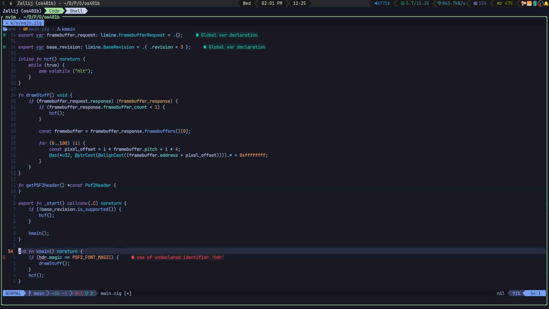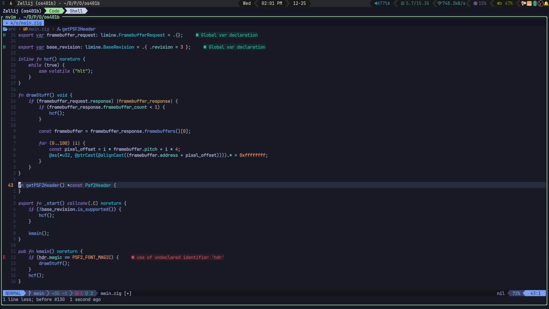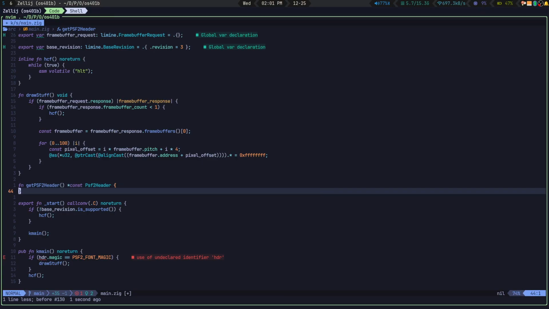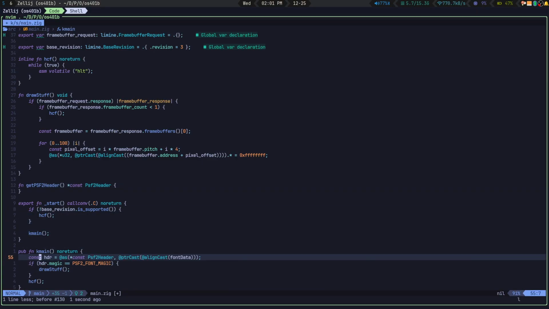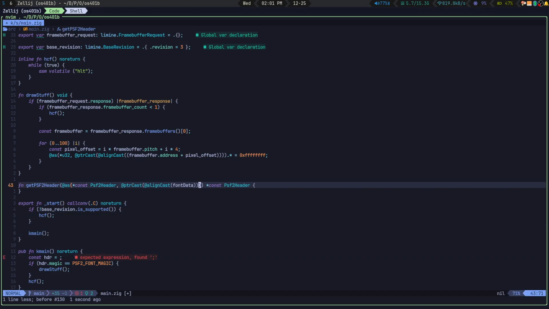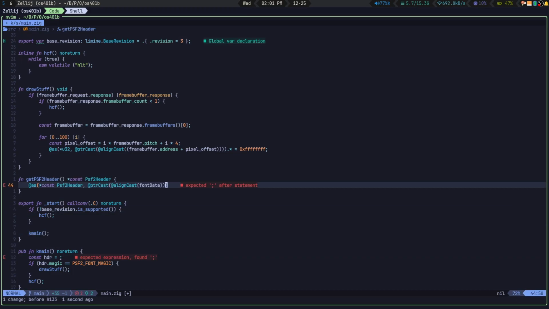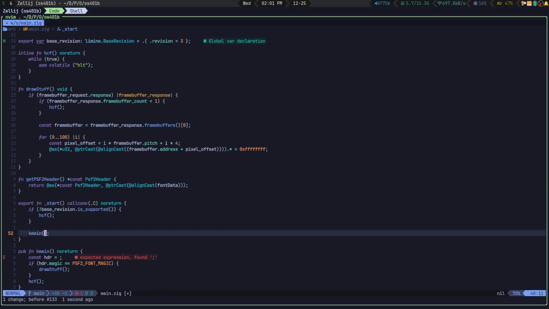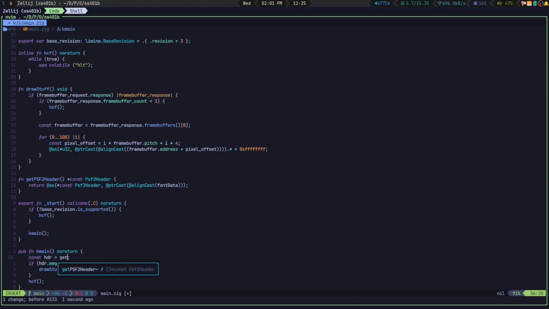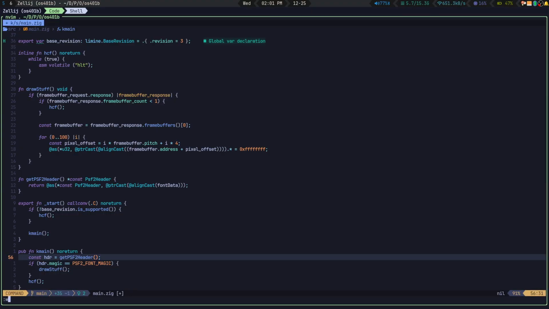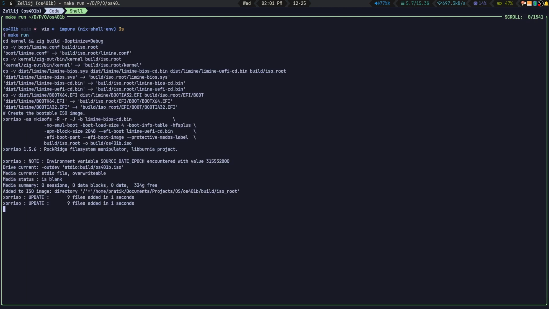Let me copy this. Return get PSF2 header. And this will work, right?